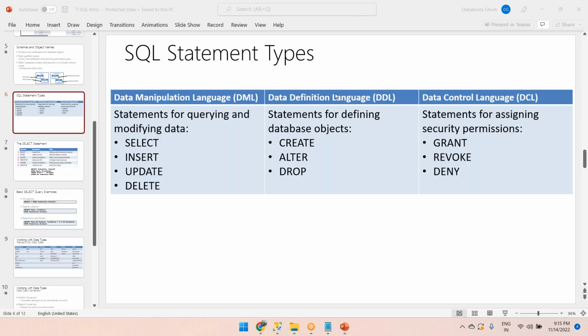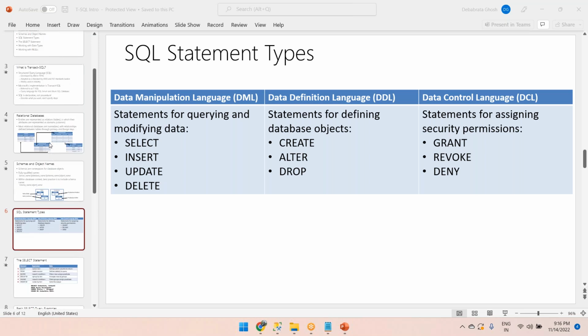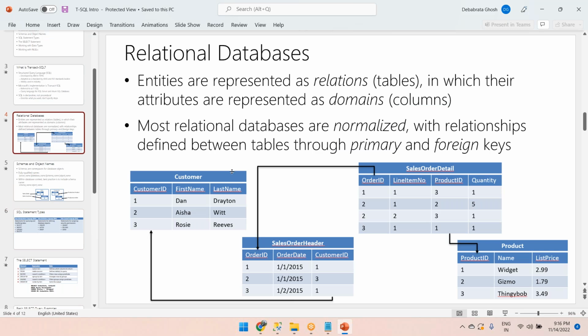Now the next thing is data definition language. What is data definition language? It is when we want to create a table, right? When we are creating a table, we are basically creating a structure. Let's say my table name is customer, and my column names are customer ID, first name and last name.